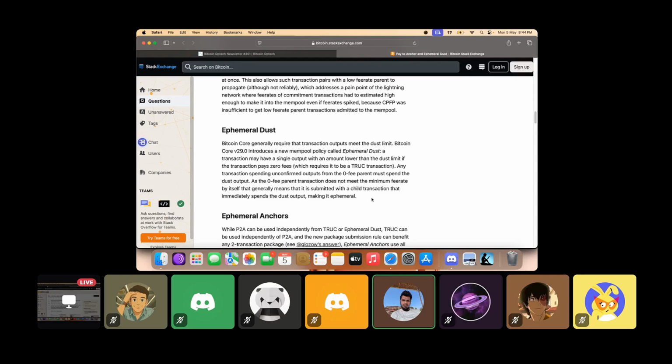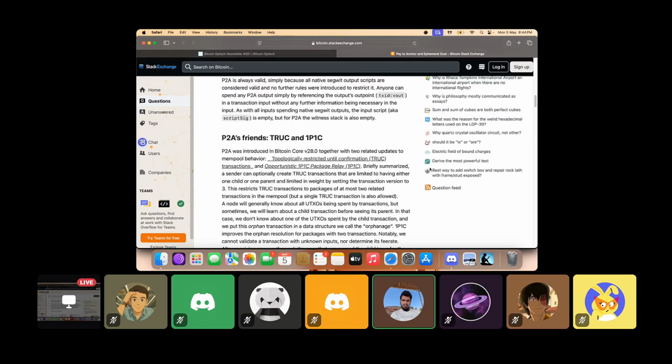It's absolutely zero. So ephemeral outputs are basically outputs that have a zero fee and zero amount. You can broadcast them without paying any fee, and without having a zero sat output. The only catch is that you cannot broadcast them independently. You will have to broadcast them along with the child, and that entire package of the child and the parent is... but due to time constraints, we'll confine ourselves to here.